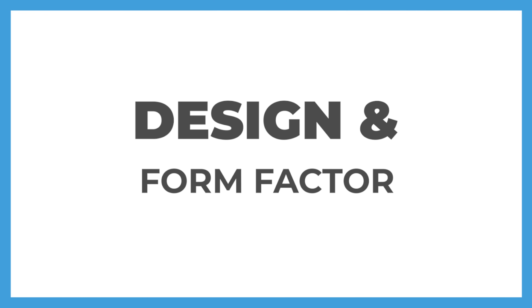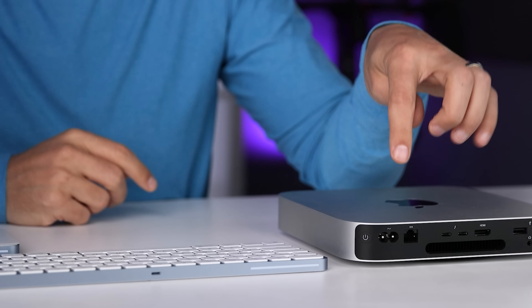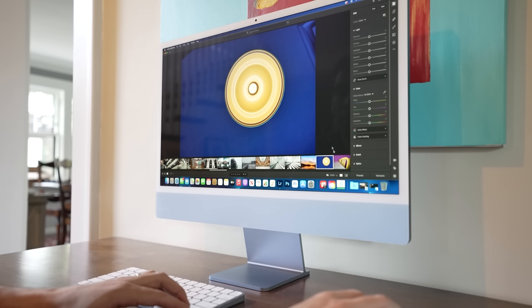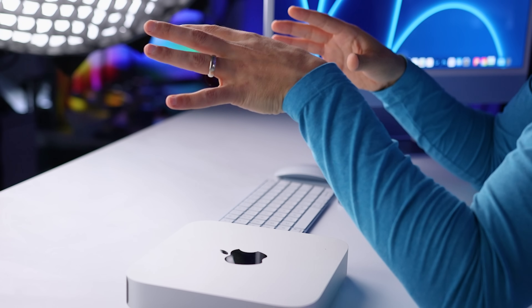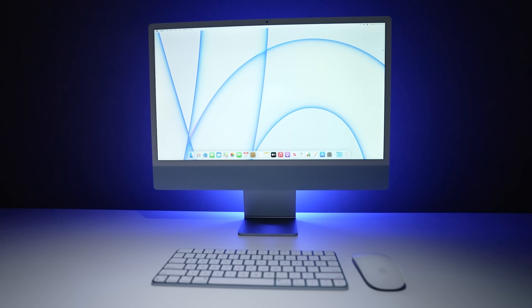Let's start by considering the design and form factor. The Mac Mini is a mini desktop — it's only 7.7 by 7.7 inches, which is 19.7 by 19.7 centimeters, and the height is 1.4 inches or 3.6 centimeters. Even with this small footprint, it still loses out to the all-in-one iMac, because the iMac only requires a 5.8 by 5.2 inch footprint for the stand. With my Mac Mini setup, I use a desk mount for my monitor to save desktop real estate, and you can also find vertical mounts for the Mac Mini if you're tight on space. Both should fit on very small desks, but for the smallest footprint right out of the box, that would be the iMac.